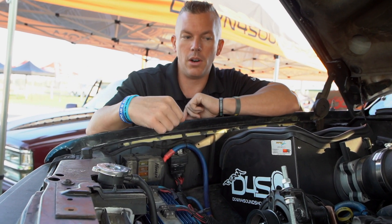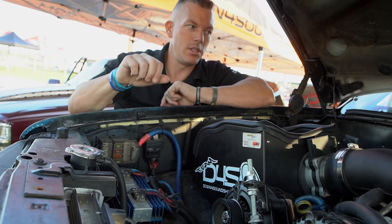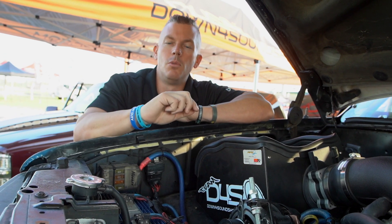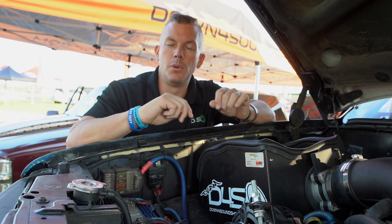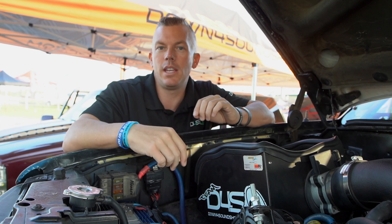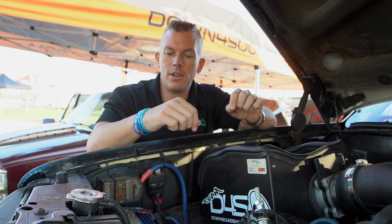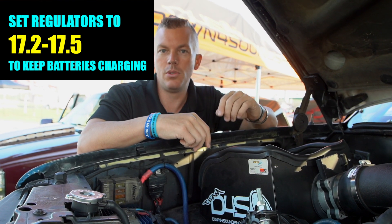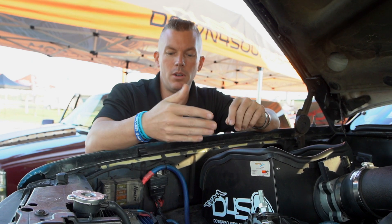We have it all hooked up with wires running to the field on the alternators, and we have dials on the dash that you turn up and down so you can see what voltage you're running. On this setup, they charge optimally around 17.2 to 17.5 volts with my lithium setup. So we want to have the regulators — or potentiometers, whatever you want to call them — set right around 17.2 or 17.5 to keep them charging the batteries exactly where they need to be in two totally separate charging systems.